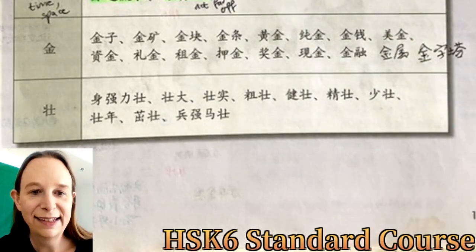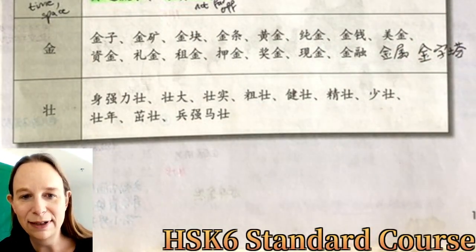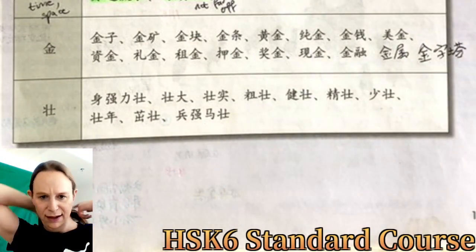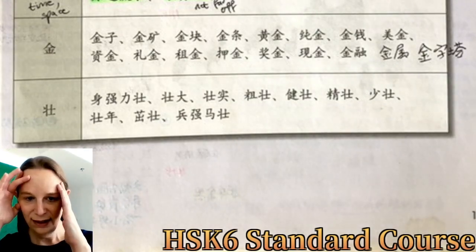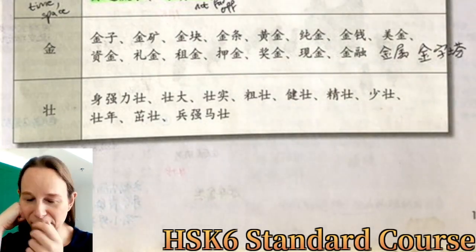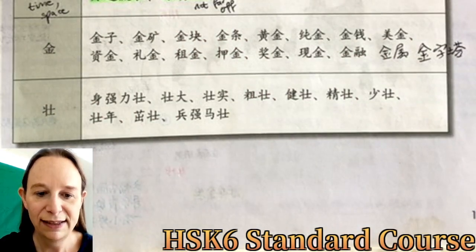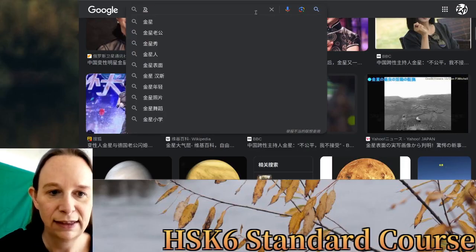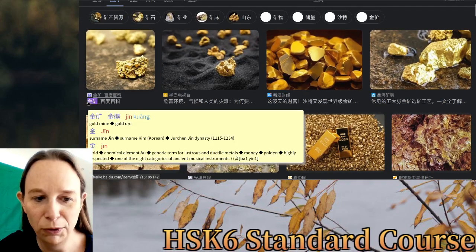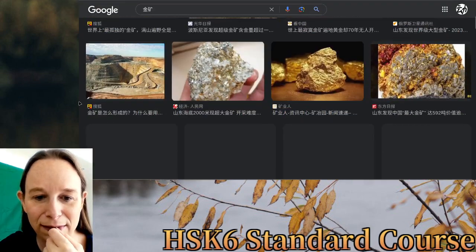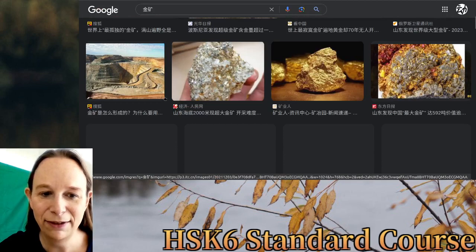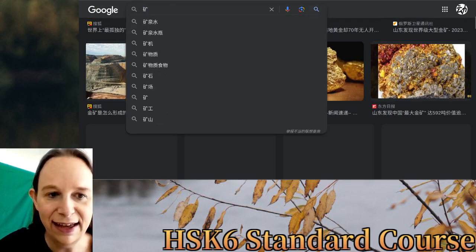Okay, next, 金矿. 金矿. Kuang is used after a lot of words to mean, let me get this right, 金矿. This is like gold, is it gold mine or gold ore or both? Maybe it's both. 金矿. 矿. 金矿. Gold, yeah, it is both. Gold mine, gold ore. So yeah, you see it here. So this is a gold mine and this is gold ore. So you need to refine it to get the gold out of it. So you see it in other elements.